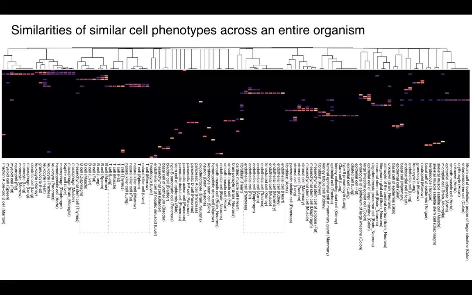We can take this one step further and ask how are the relationships between all these different cell types and cell states identified across all these different tissues. Here you see a graph, actually a heat map, trying to show exactly these relationships. Cells or clusters of cells that are more similar to each other tend to be close to each other. For example, you see three highlighted regions of B cells, T cells and NK cells, as well as endothelial cells going from left to right. These are cells that have been identified as B, T, or endothelial by different people in different organs, but when we ask how similar are these cells to other cells, then they preferentially tend to cluster together with each other irrespective of which tissue they came from.